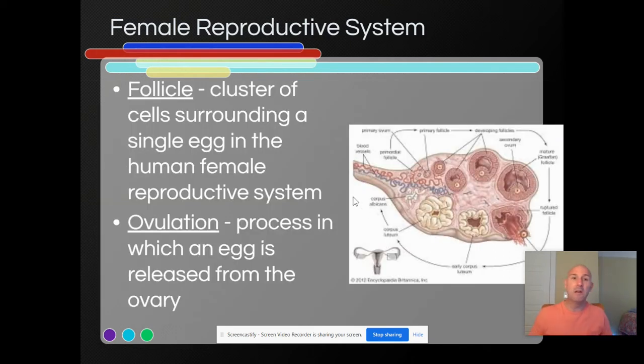Okay, so the key thing here is the follicle, and we're looking at a picture of an ovary. A follicle is just a region of active tissue that can give a lot of nutrients and blood flow, which is needed for a developing egg, right? So here's a follicle, and inside that follicle is where an egg matures for ovulation. Ovulation is simply the process of an egg being released from the follicle, from the ovaries into the oviduct, the fallopian tubes. And at that point, that egg is ready for fertilization.